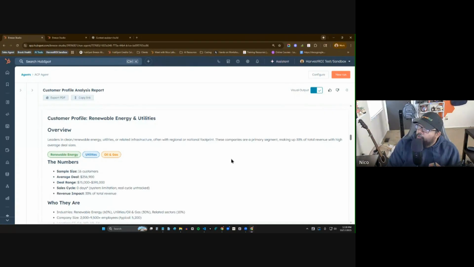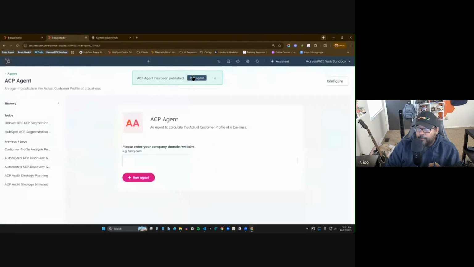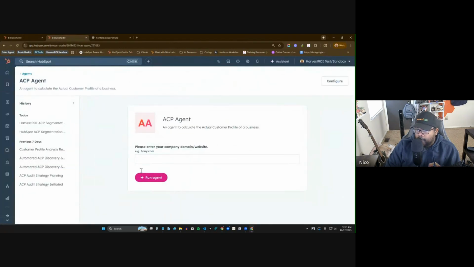Probably a dumb question, but I noticed in the previous screen, it's asking for a web URL. So it's pretty easy. It's very much what it looks like when you run the agent in the portal. When you have it open in your HubSpot, these agents that I'm going to show you are not available yet because this whole system is still in beta. When it does go into effect, you're going to be able to list agents on the marketplace and stuff. So I'm definitely going to push to get this out there as fast as possible.